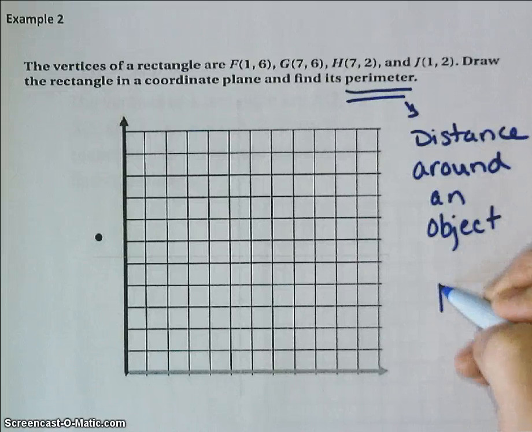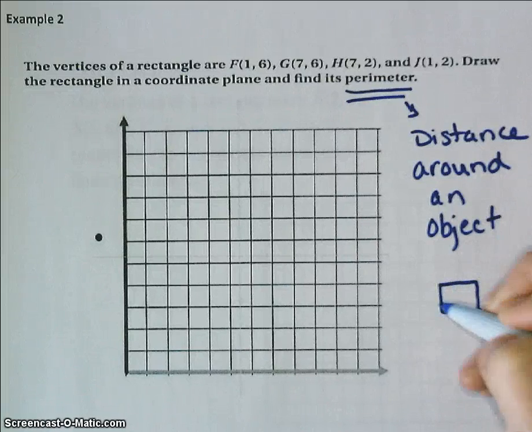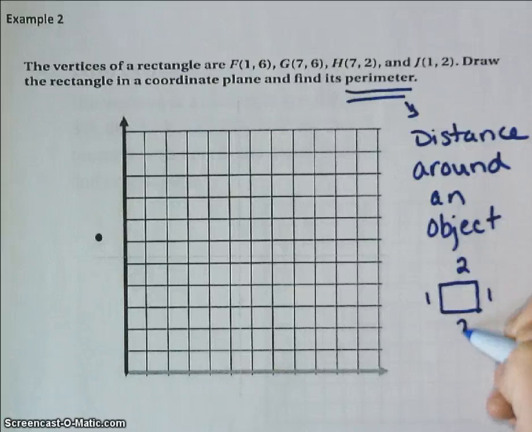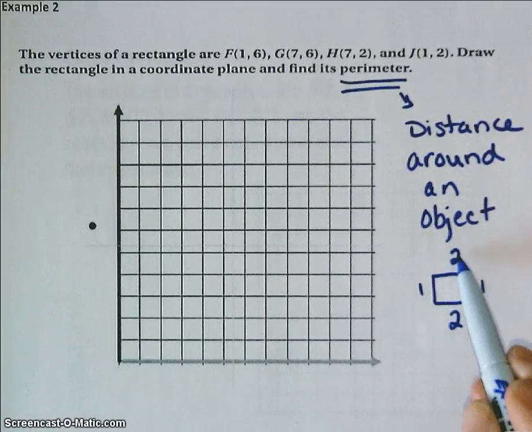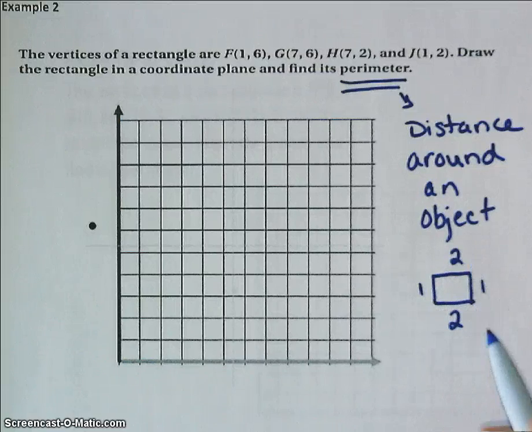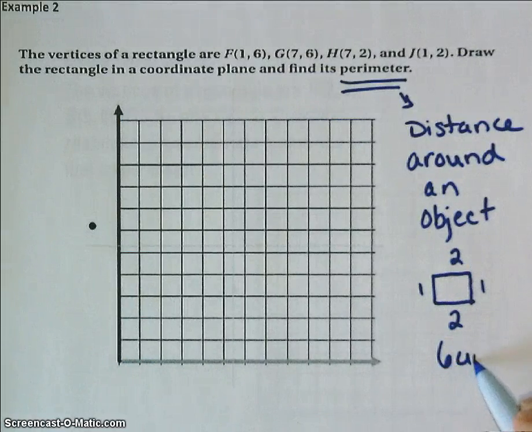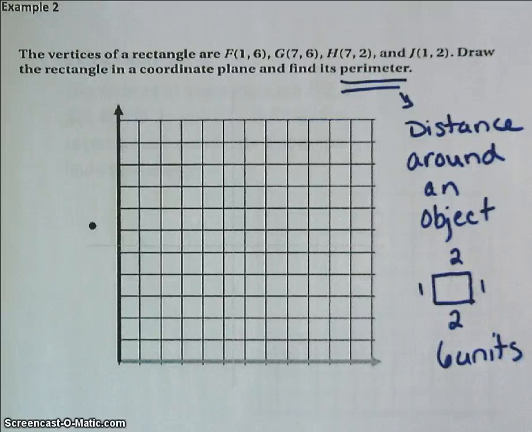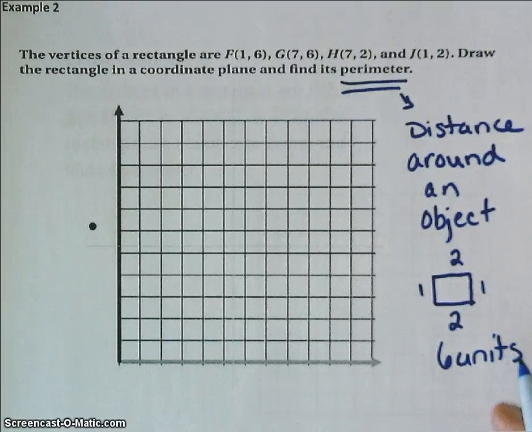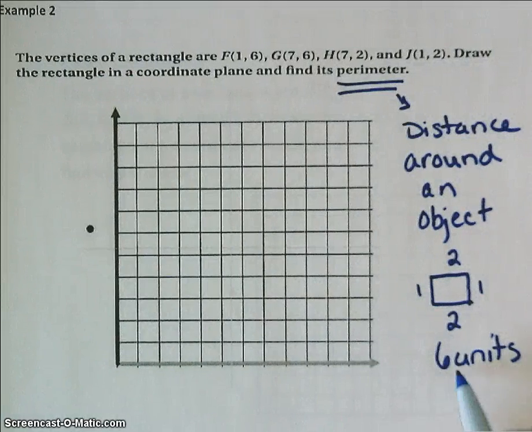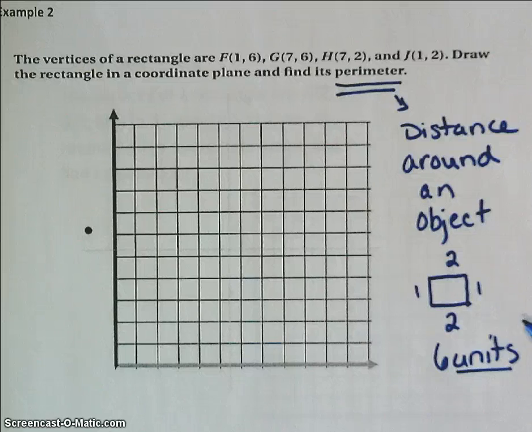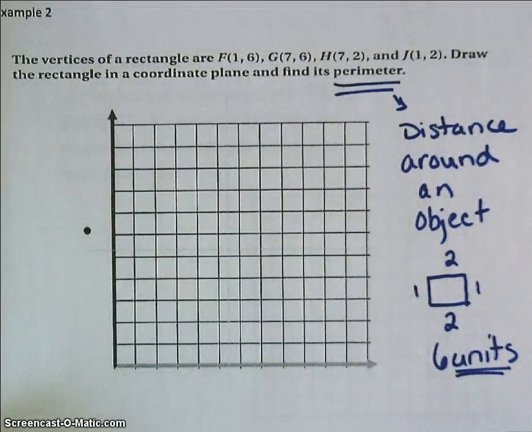So for example, if I have this rectangle and those are my dimensions, my perimeter is 2 plus 1 plus 2 plus 1, so it is 6 units. And with perimeter, we don't have 2 dimensions. We're not multiplying 2 dimensions together. So it's just 2 units plus 1 unit plus 2 units plus 1 unit, just like combining like terms. It stays units and we don't square it.